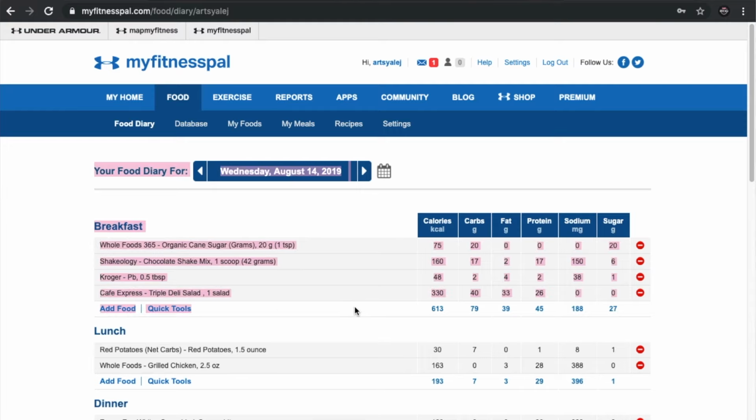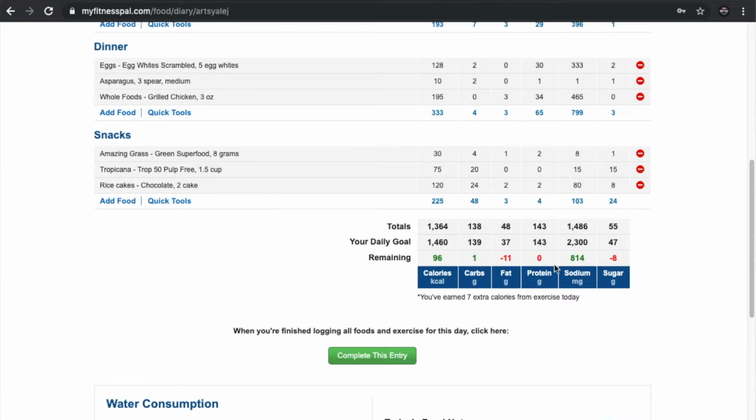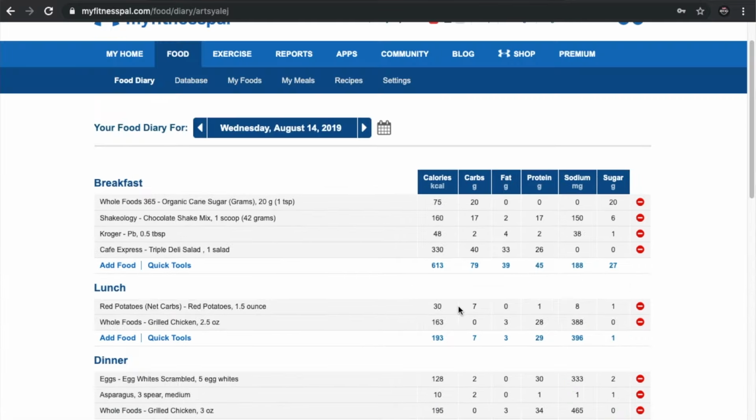actual meal or bag of whatever I'm eating. Say if it's a rice cake and I've never used this rice cake, and yes, I like me some rice cakes, then I will scan it and input the serving size, if I'm having two or one or half of a serving. All of that stuff counts to your macros. So you basically just document your food throughout the day.